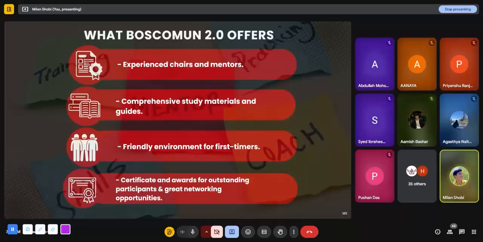We at Bosco MUN 2.0 offer very experienced chairs and mentors. You will see that our MUN has chairpersons who have an experience of over 100 MUNs. This year, in the chairperson panel, we have a person who is an actual Delhi High Court lawyer, and that comes with a lot of experience. What you can learn from them, how you can understand how they think about world diplomacy, about fostering international culture, all those things. These people are really great for you to learn with and learn from.